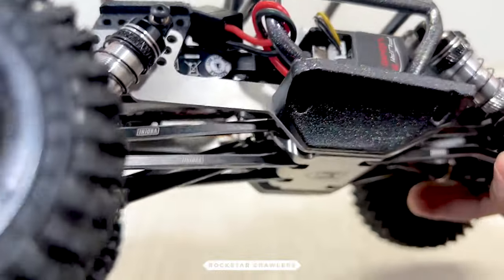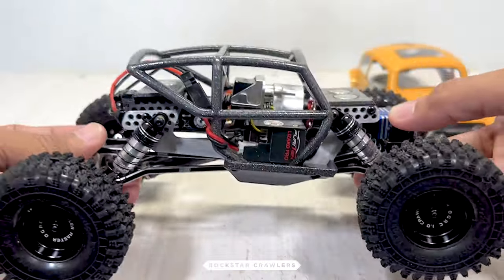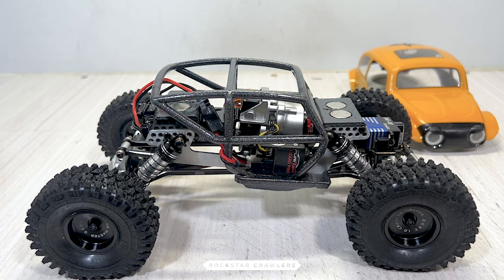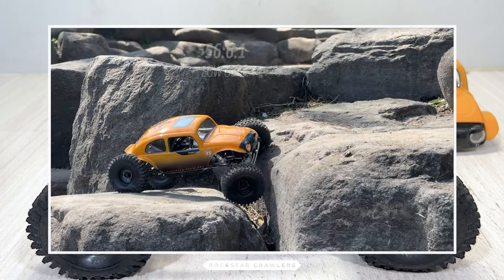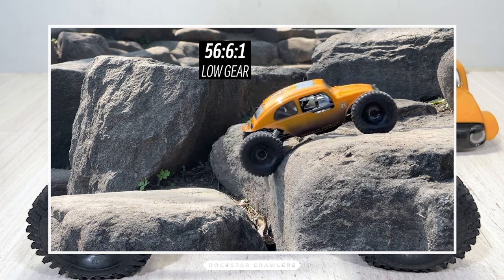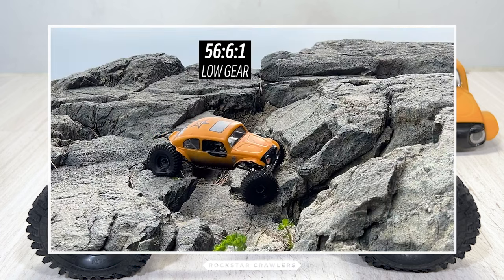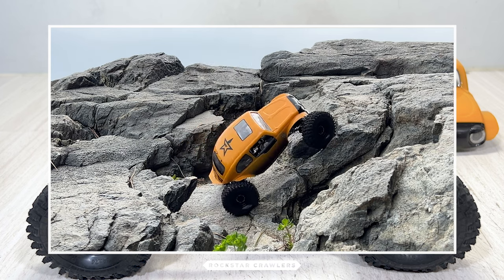For fun, of course. The Beetle is a fun car, and I want that kind of character to be instilled in this rig. Adding a high gear just makes it more fun to play with. The low gear on this transmission feels very comfortable. It's 56:1, so that's slower than the usual 40:1 gearing. It allows more precise control for technical lines.